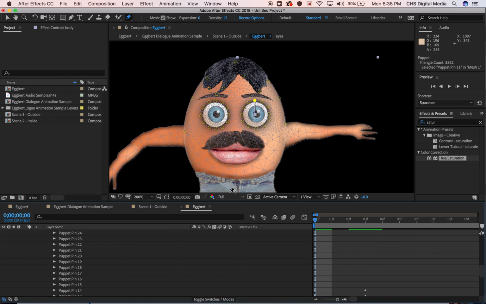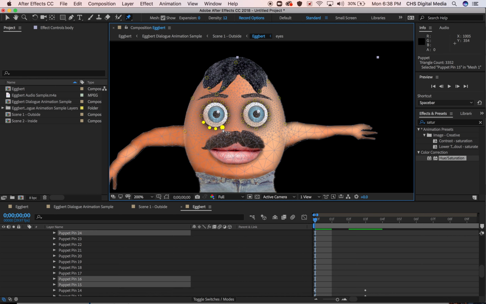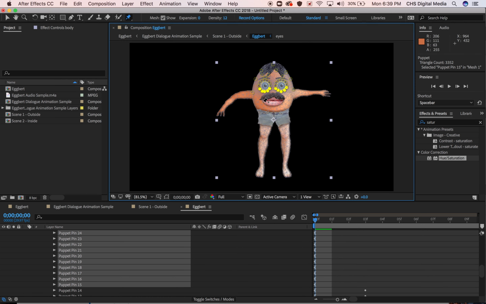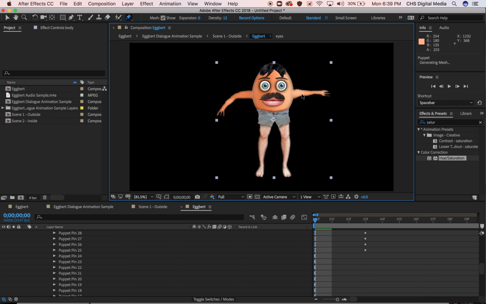So I'm going back to 0. These, I'm just going to move them a little bit. What I'm doing is a keyframe is appearing down at 0. What I want to do is make sure that these pins are keyframed at 0. Alright, so when I move those, you see it's going to move more of his body, so I'm going to zoom out. We're going to throw some more pins just all around his body.